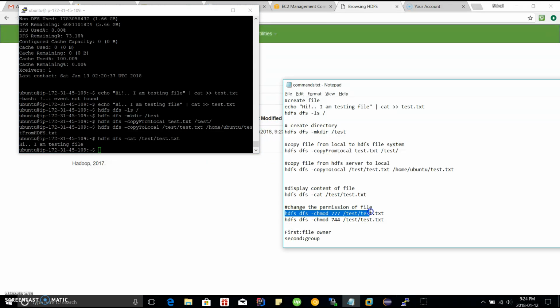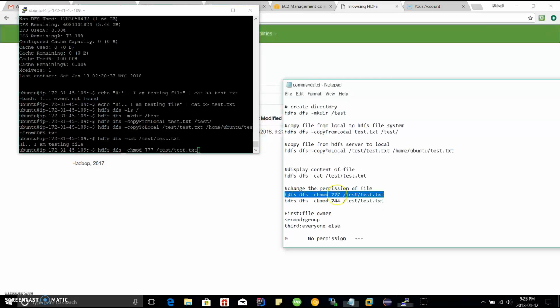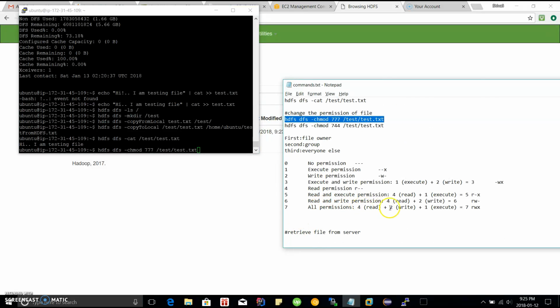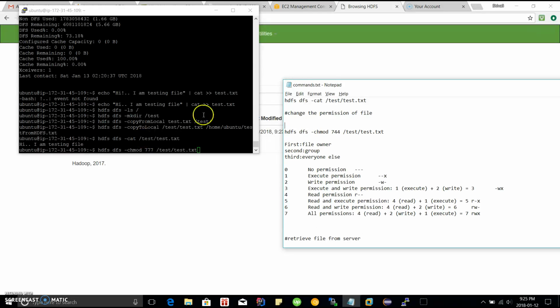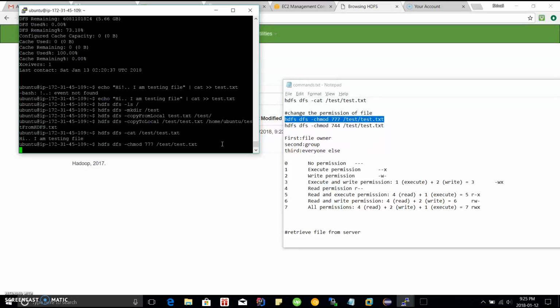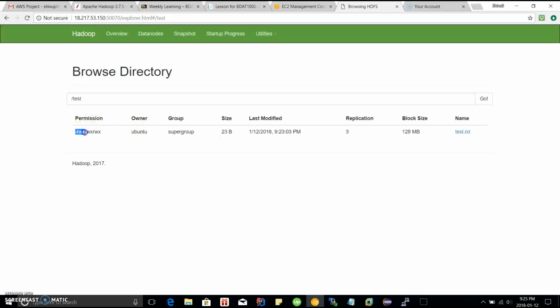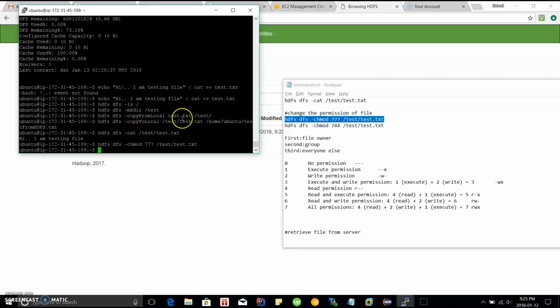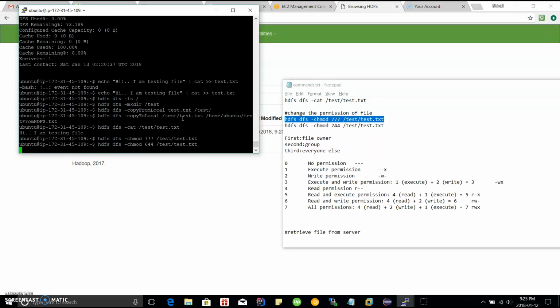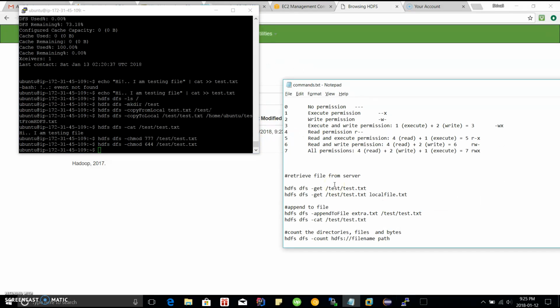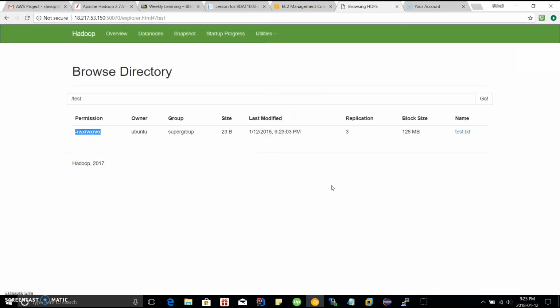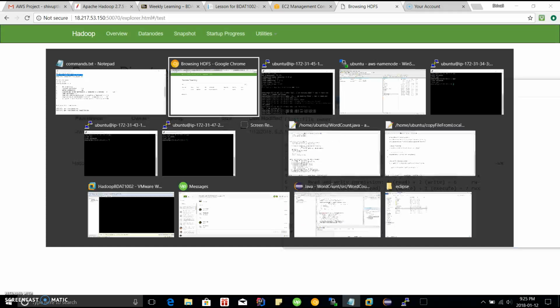So suppose I want to open this file for all, so that we can give the 777, which means all the permissions: read, write and execute. So let's run this command here. So here you can see that rwx. Now let's change it to its normal permission. So it's a 644. So if you reload this, it's in its normal condition.